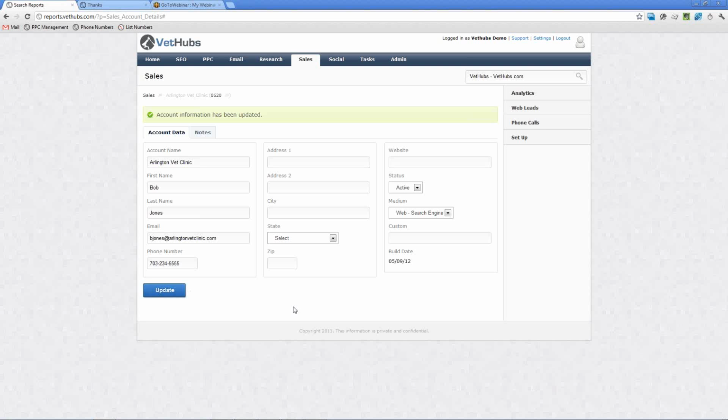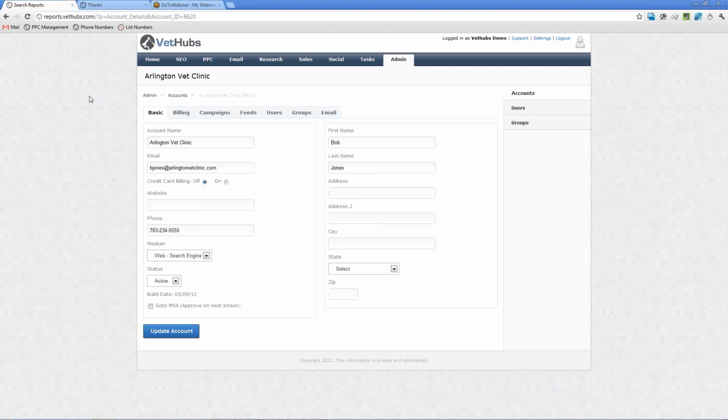With CRM, we want the ability to manage our response and all the activities we need to take to move this person from lead to actual customer. So if you have access to the admin tab, you'll see that the account number, 8620, is hyperlinked up here. So I'm going to click on this. It's going to take us over into what is called the account details screen. Most of our customers that are using your dashboard aren't going to have access to admin, because this is primarily something that you use to manage your accounts and that we use to manage your accounts. So you can click into admin, and a few other fields appear that are now very important.